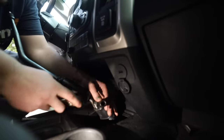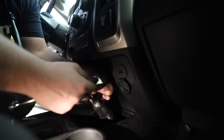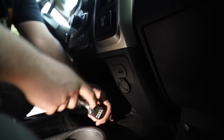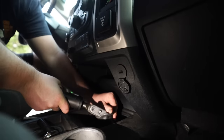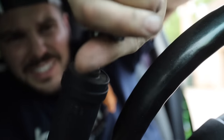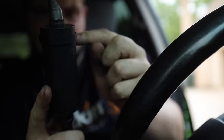Okay, so then 13 millimeter. Don't take both of them off. And then this stick shifter will slide right out. I don't know if you guys can hear this. But it snaps off right here.